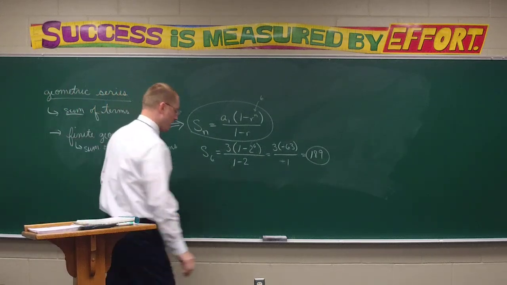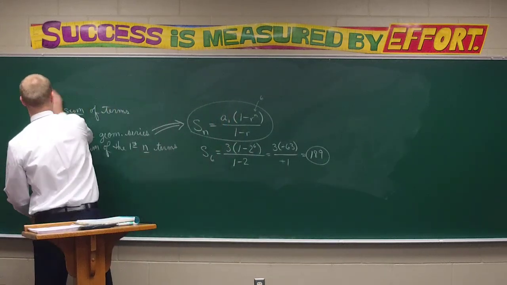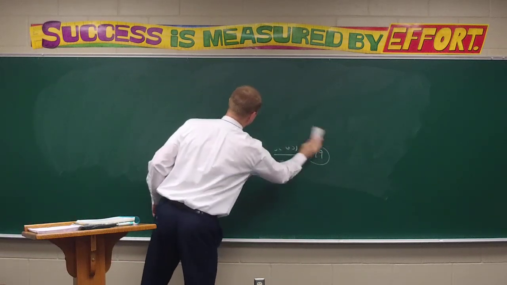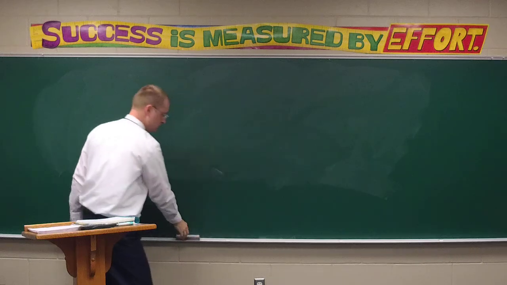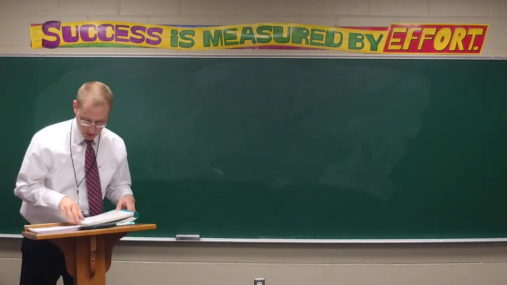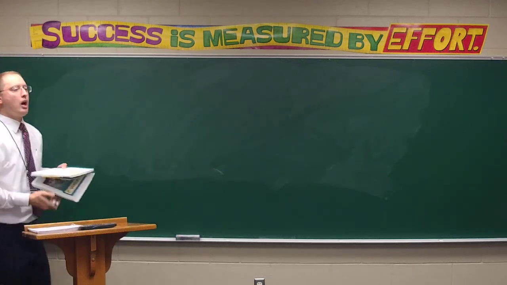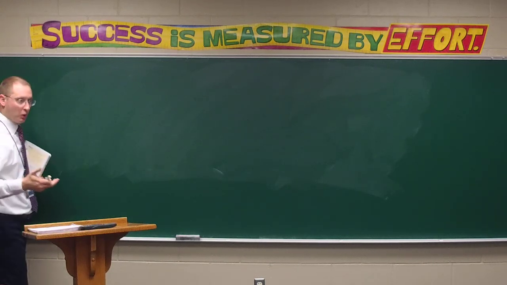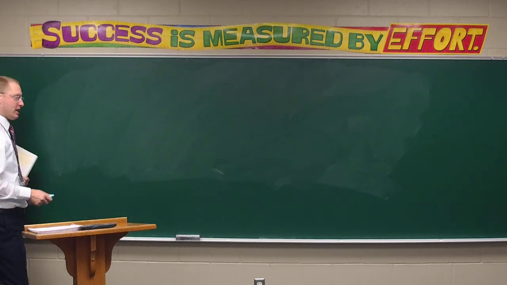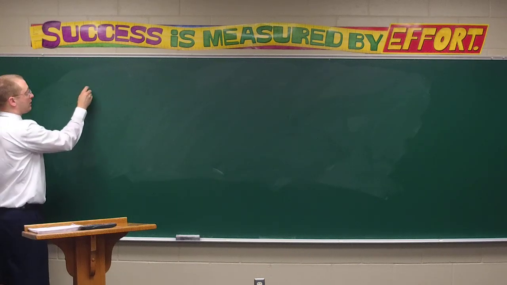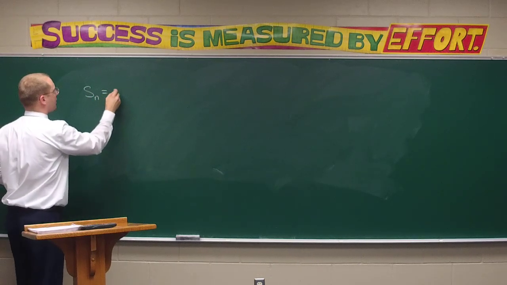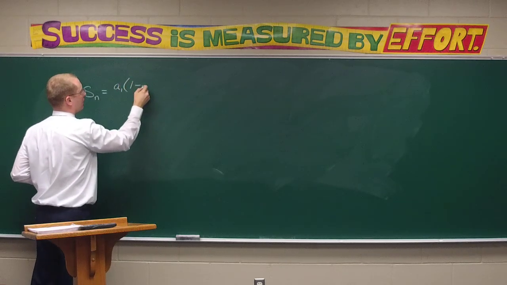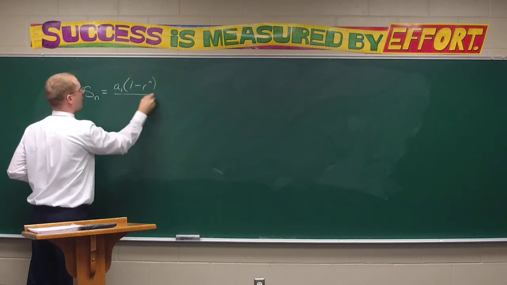Go and read number 1, if you would, please. Ms. Kendall: 6 terms divided by a7 equals 8 times 1/2 to the n minus 1. All right, what's my formula that I use to find a geometric series, or the sum of terms here, Kendall? S sub n equals a sub 1 times 1 minus r to the n all over 1 minus r.